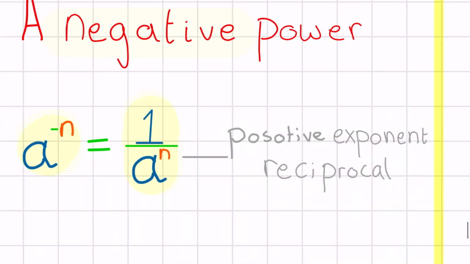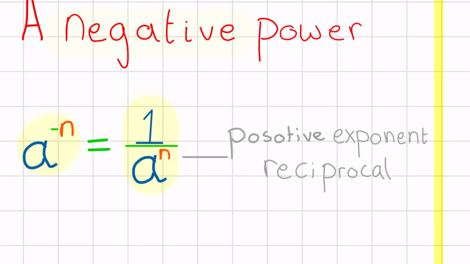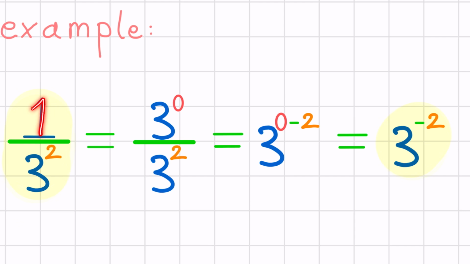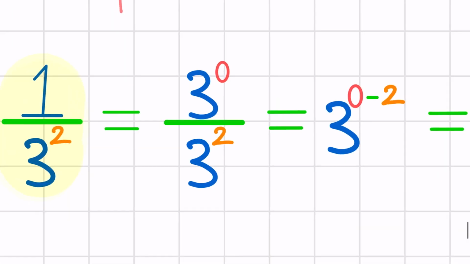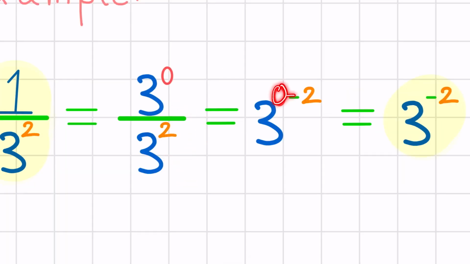When the exponent becomes negative, we can rewrite the expression as the reciprocal, where the exponent is positive instead. Again, I will walk you backwards through the steps to prove to you that this works. So 3 raised to the power of minus 2 will eventually equal 1 over 3 raised to the power of 2, because we can rewrite this as 3 raised to the power of 0 over 3 raised to the power of 2, right? Because 1 is equal to anything raised to the power of 0, as we saw in the previous rule.